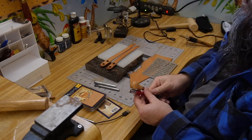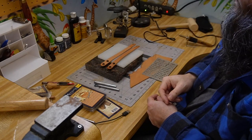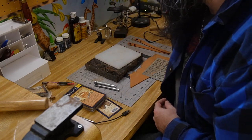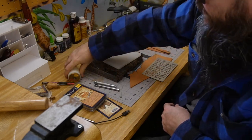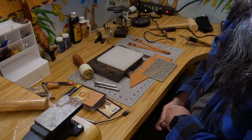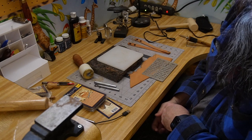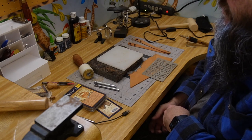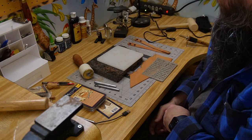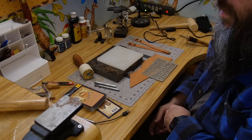The other tools we have out are a scratch awl and a pencil for marking things up. For stamping, we're going to use a good hammer — you can use any hammer. We have a piece of plastic and a piece of granite. Granite you can generally get from any place that does cemetery monuments or headstones — they usually have scrap and in most cases they'll just give it to you.